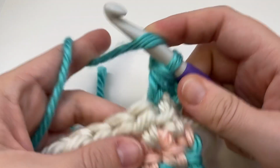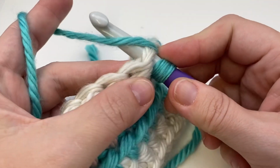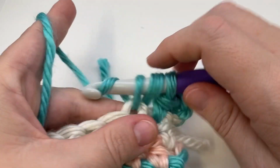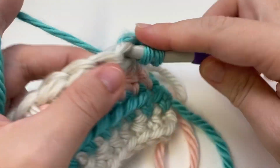So again, you will yarn over, insert into the row or the chain, yarn over and pull up a loop, yarn over and pull through all 3. So it's super simple.